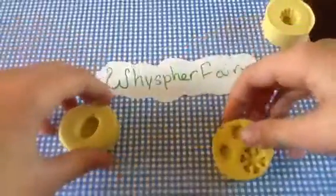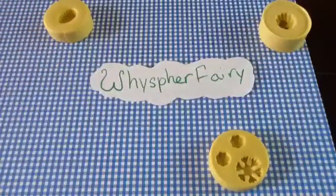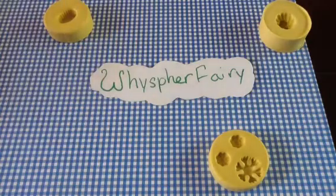And I really like how the Whysperfairy molds have kits. Now the kits come with enough stuff to make a full charm. So instead of just including a strawberry mold, it would come with a fruit bowl kit with a bowl and all the fruits. If you saw my fruit bowl tutorial, I got those molds from Whysperfairy, and I was extremely excited with the quality of the molds. I didn't really think they would be very good, but they were really good, and I liked them a lot.